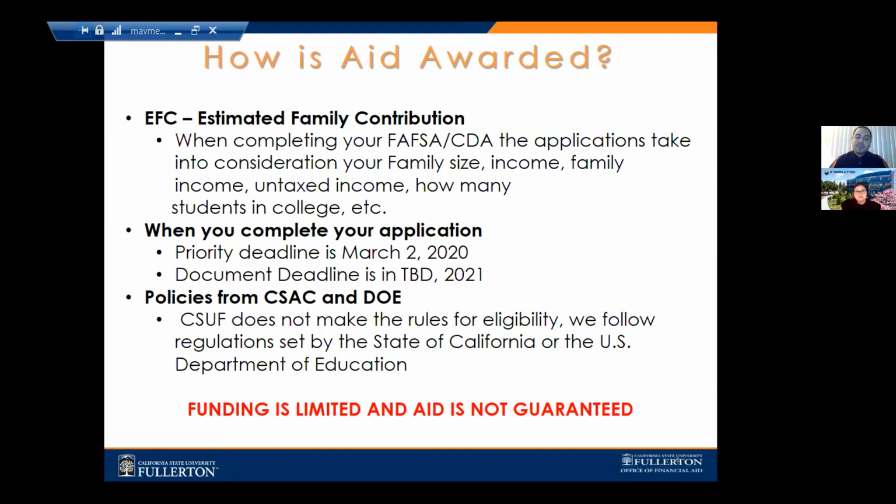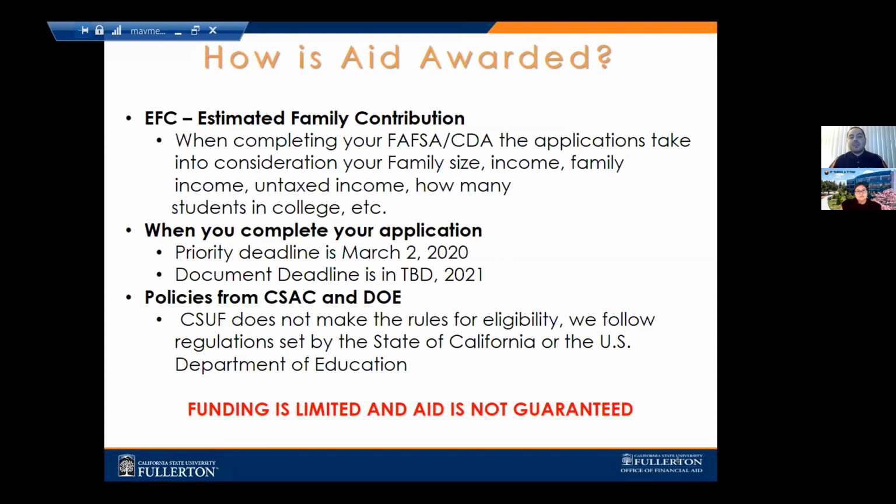And this year it was May 8th. And it's still to be determined for the upcoming 2021 academic year, for the 21-22 academic year. But we definitely do our best to educate students on this deadline and to let them know in advance what that deadline will be. But those are the two things we look at, those two deadlines, to determine when an application is complete and ready to be reviewed.